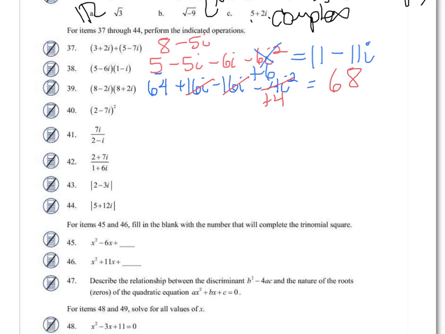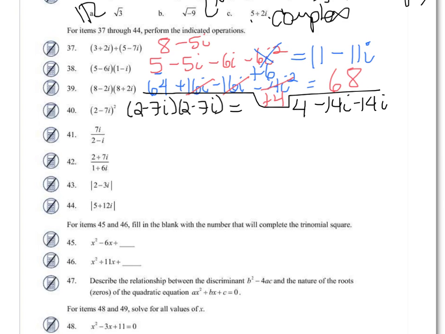When you have a binomial term squared, or this complex number squared, that means it's the number times itself. I always recommend writing it out as one term times itself, so you're not tempted to distribute the power, because now we're going to multiply. And then i squared equals negative 1, so this term's negative 49. So negative 49 plus 4 is negative 45 minus 28i.